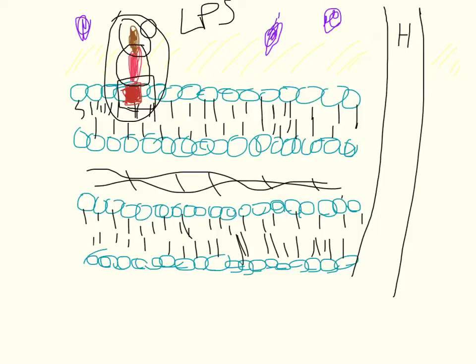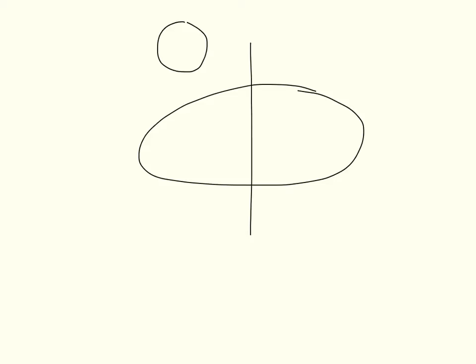In addition, there's another antigen for antibodies and the host immune system to attack, and this is called H antigen right here, which is a common motif on many flagella and other external structures of the bacteria. It's also important to note that E. coli are facultative anaerobes, so in both O2 rich and O2 poor environments, they are happy.